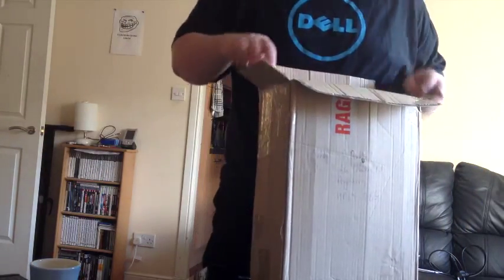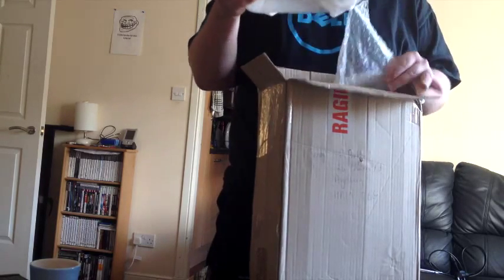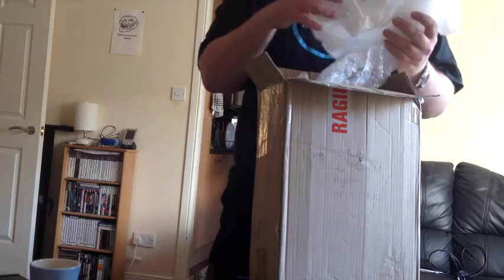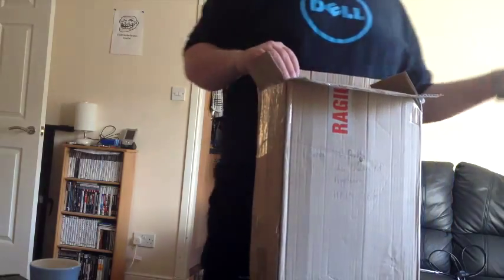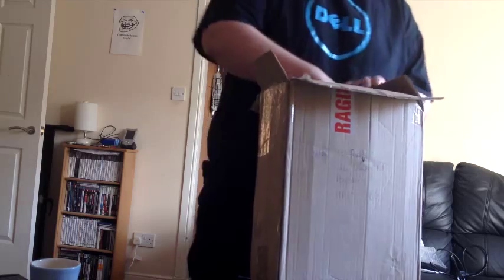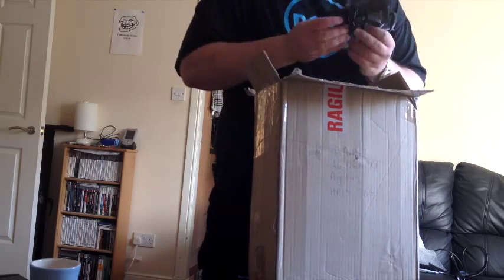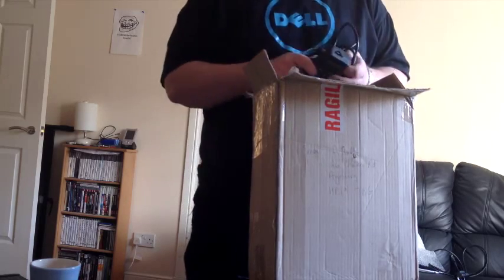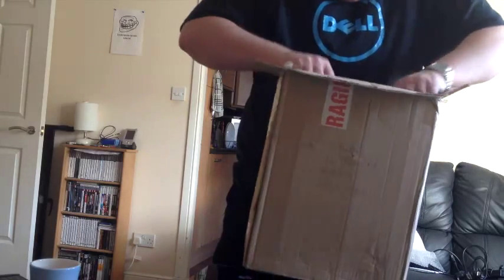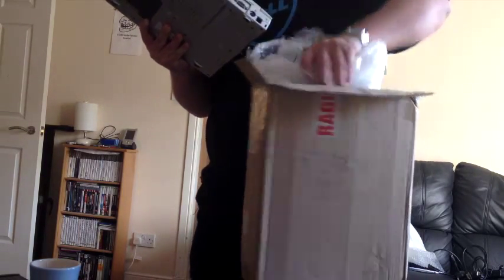There seems to be more tape here than in a 1980s entertainment store. However, we have some, I think it's polystyrene style felty material here with bubbles. It looks like the sort of material that monitors come packed in. And first, then we have a Mickey Mouse lead. We also have a power transformer here, replacement AC adapter. And then if we dig in, see if there's anything else. Nope, I don't believe there is.